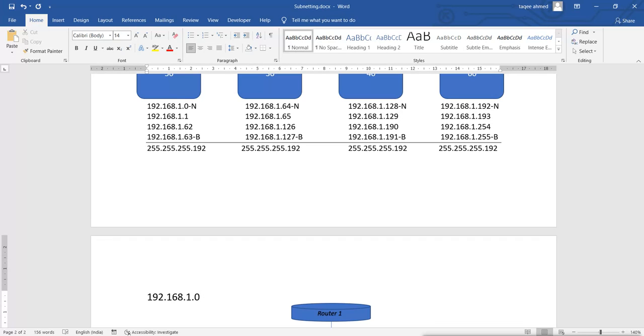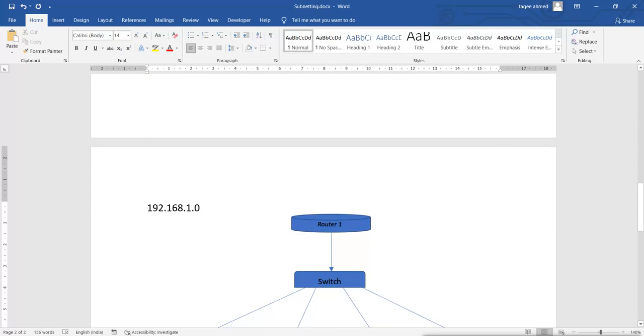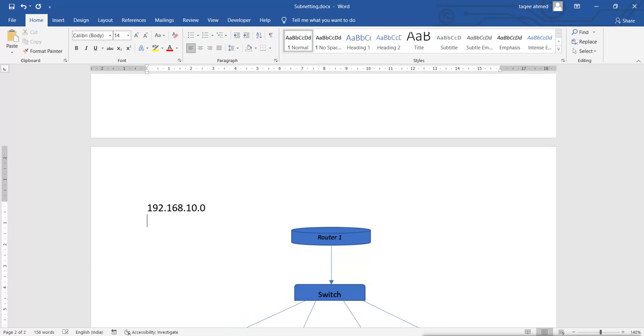Or let's just change something, not 192, 10.0. That means I have this network and this is the default CIDR value, that is the default subnet mask. Or let's say I will add the subnet mask here instead of using this CIDR value. This is my default subnet mask. So this is without subnetting.